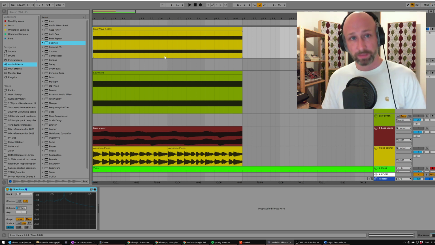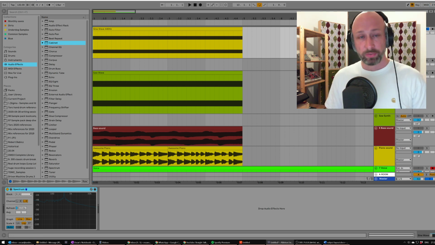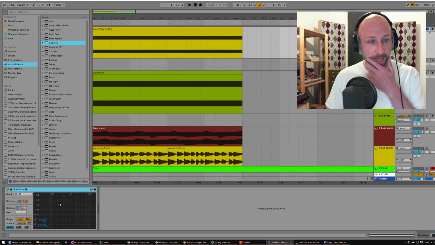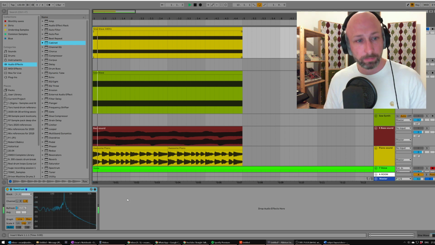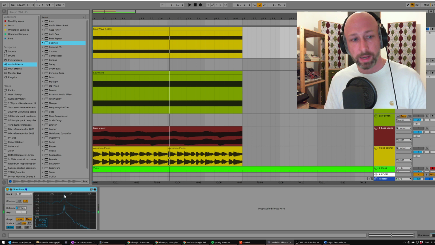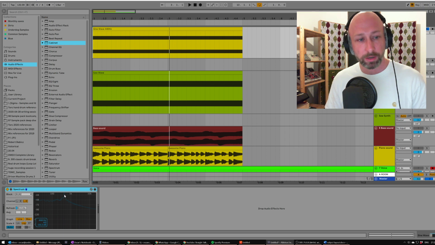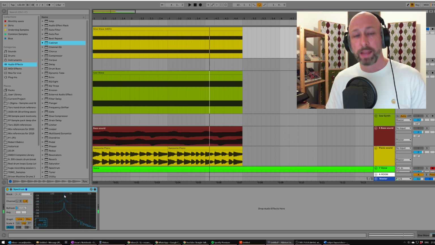Now, you can see this visually reflected in this effect down here called the spectrum analyzer. And so let's see what it looks like. When I hover my tooltip over it, you can see in the bottom left corner that it says that it's approximately 440 hertz. There we go. And there's only one frequency playing, exactly this frequency.